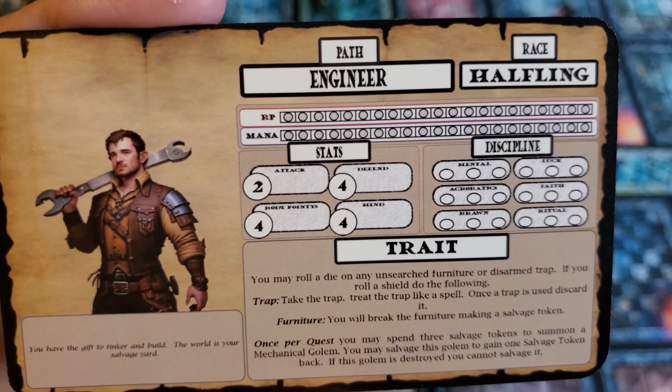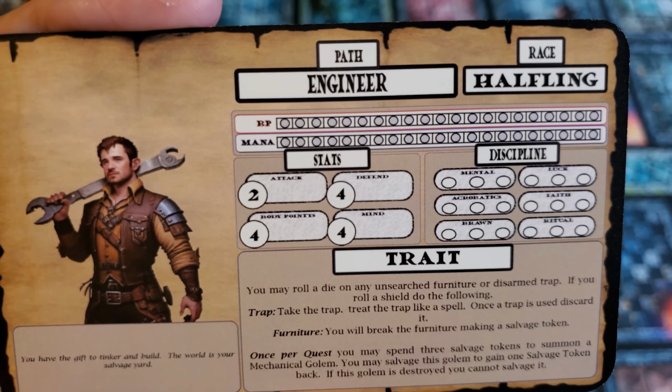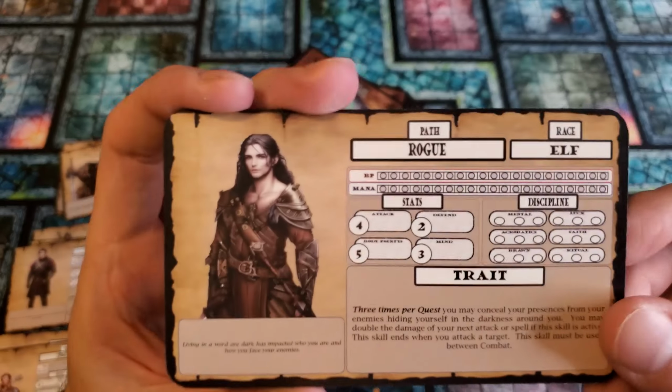Once per quest, you may spend 3 salvage tokens to summon a mechanical golem. You may salvage this golem to gain 1 salvage token back. If this golem is destroyed, you cannot salvage it. Love that. And now, we are at the elves.